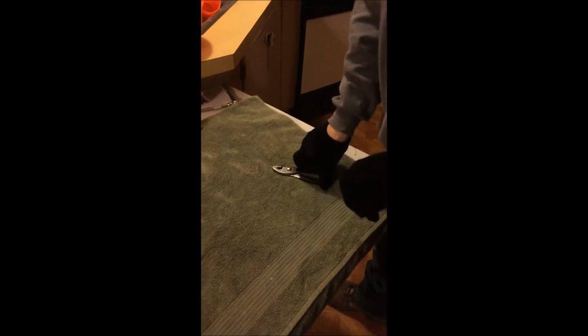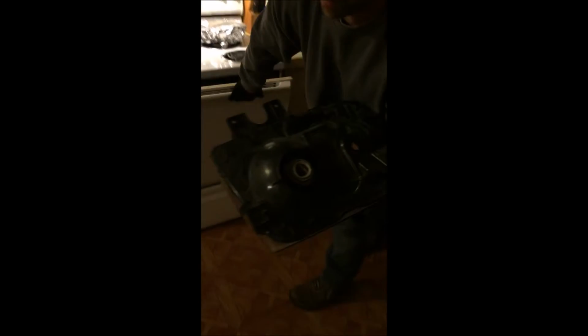Alright, these ain't the best of gloves, but I'm getting there. Taking this out a little bit early. It's getting pretty hot. I'm just gonna leave the oven open, more likely to have to be used again.